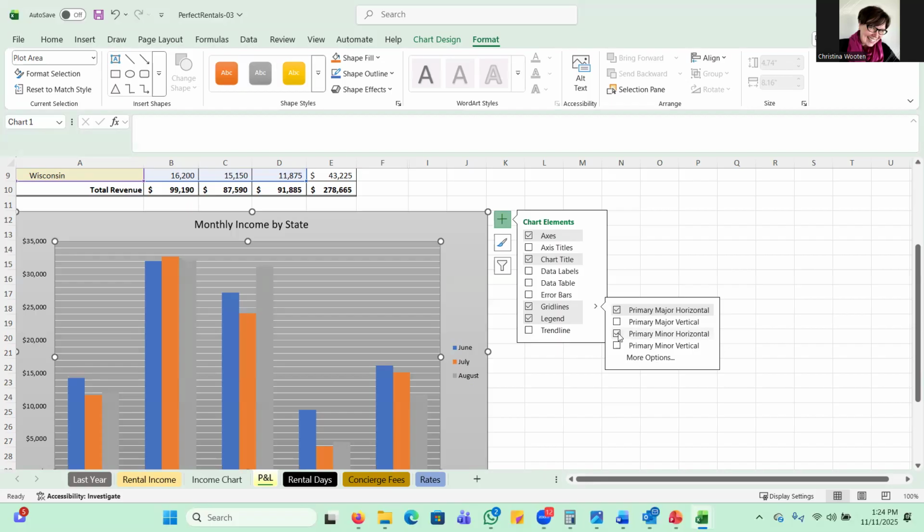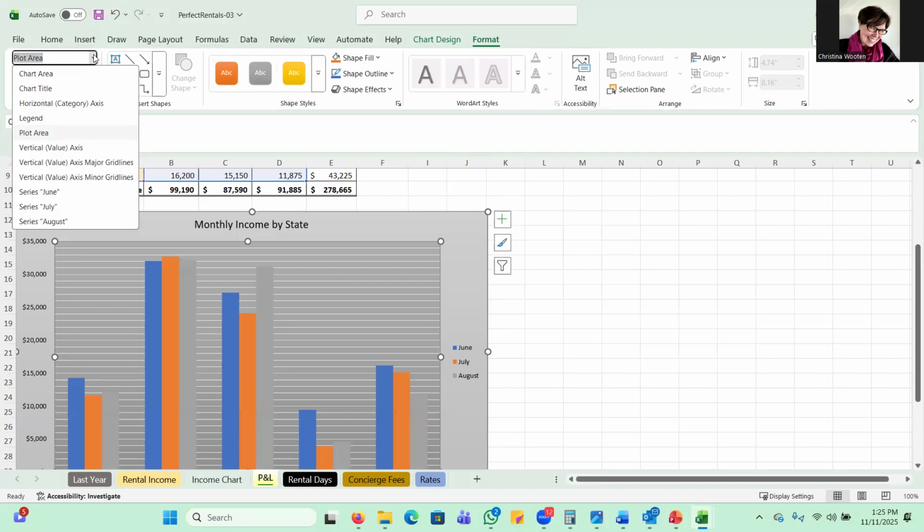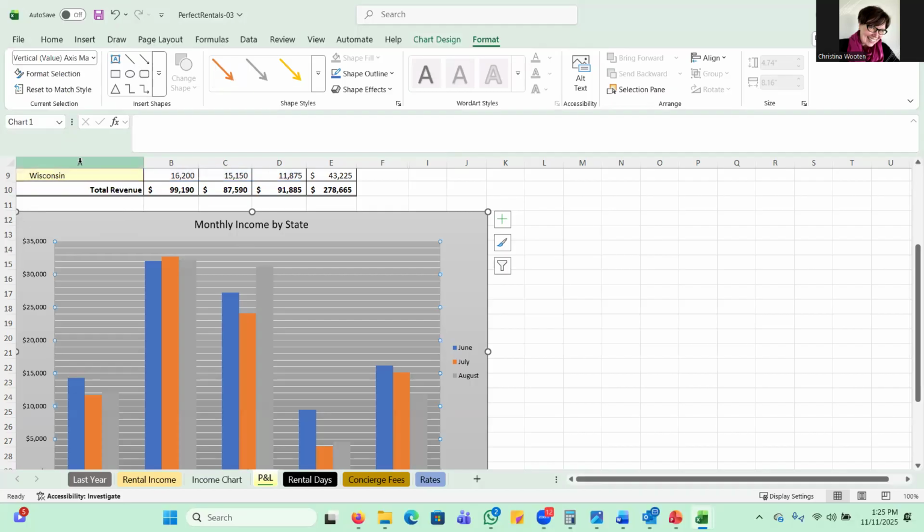Now we're going to click that Chart Elements Quick button, and that'll close our menu for us. We're going to go to the chart elements drop-down list, which is over here to your left at the top. And we're going to select the vertical value axis major grid lines, which is right here. And that basically is going to track the values on our vertical axis for us.